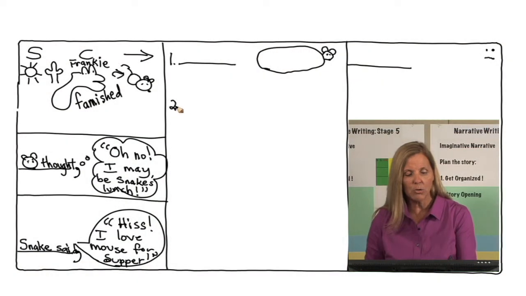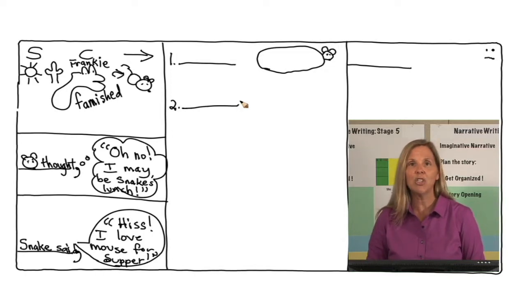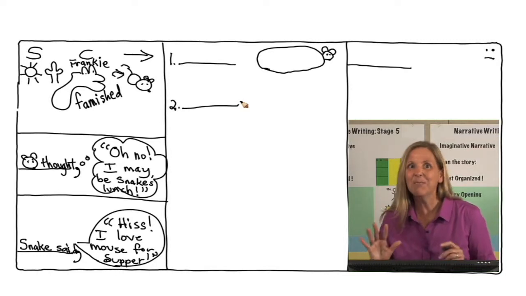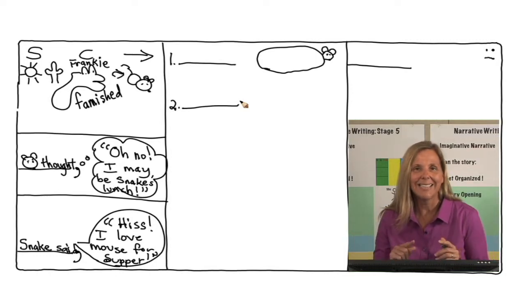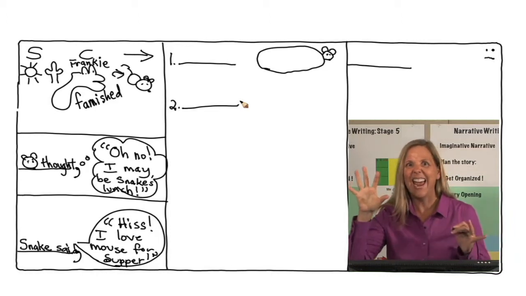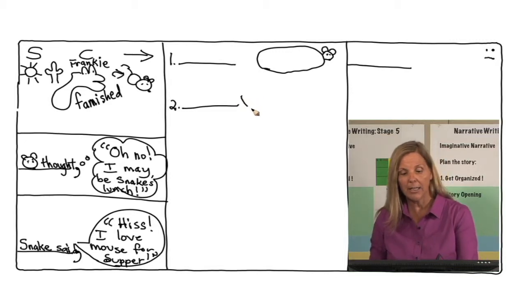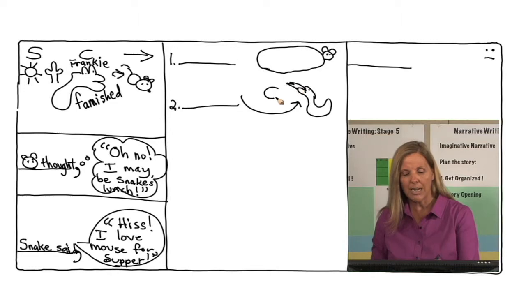So we're going to draw number 2, a line, and draw the next action. They all talk to each other. Maybe one of the children said, ooh, the mouse is feeling proud of himself. He hid behind the rock, but didn't realize the snake came around the other side of the rock and stuck out his tongue and tried to catch him. So let's do that. Let's draw an arrow showing the snake coming around the other side of the rock and sticking out its tongue, almost catching Mouse, but Mouse got away.